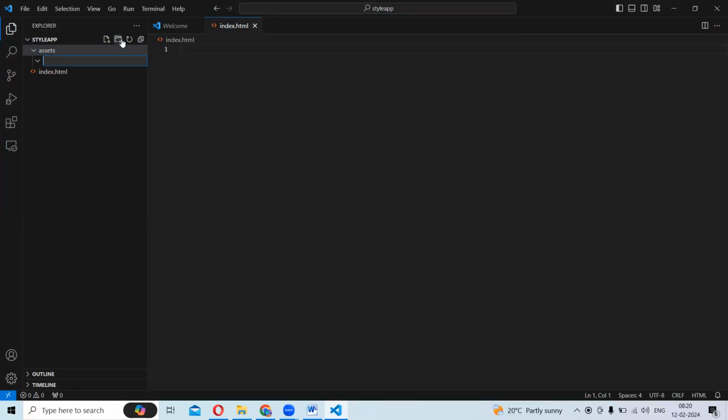What folders do we need to create under assets? CSS. Next, JS. Next, images. Under the assets folder, we have CSS, images, and JavaScript.